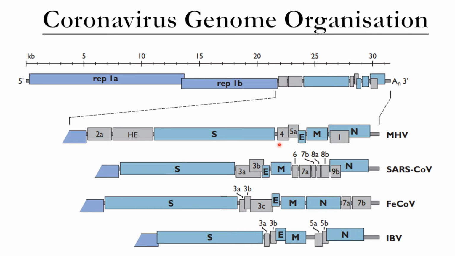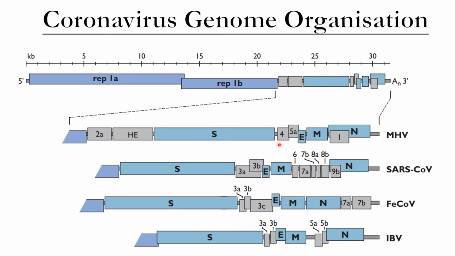Dispersed among the basic genes in the 3'-most third of the genome, there are from 1 to as many as 8 additional ORFs, which are designated accessory genes. These can fall in any of the intergenic intervals downstream of the replicase gene, except, curiously, never between the E and the M genes. In some cases, an accessory gene can be partially or entirely embedded as an alternate reading frame within another gene, for example, the internal gene of MHV or the 3B gene of SARS-CoV.